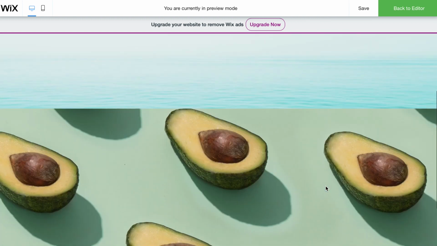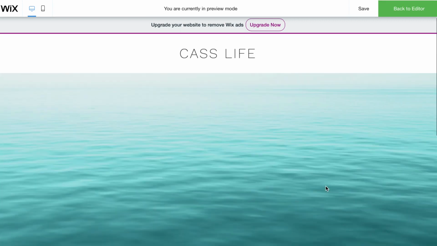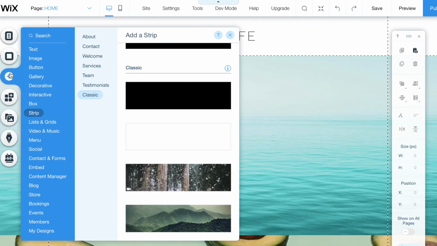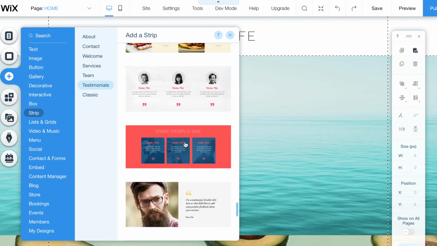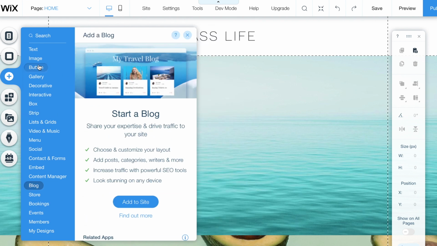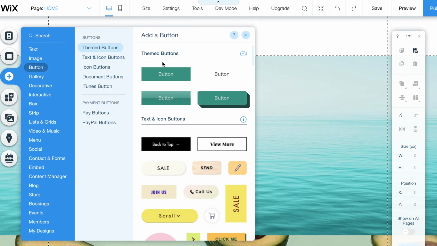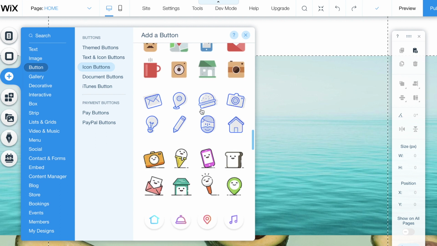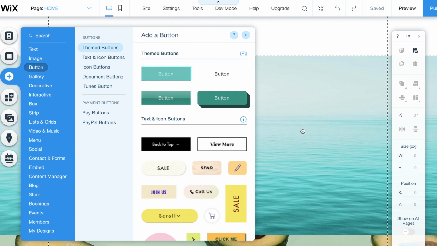All right, you guys, so I'm going to show you how to add a button to this page, because as you guys saw, I use this page to take other people to my web series or to my reel or to whatever they wanted to see. So right here you can get buttons. There's theme buttons that kind of match the theme of your website. There's buttons that are already pre-made. So many things you can do. I'm just going to grab a theme button and we're going to edit that.